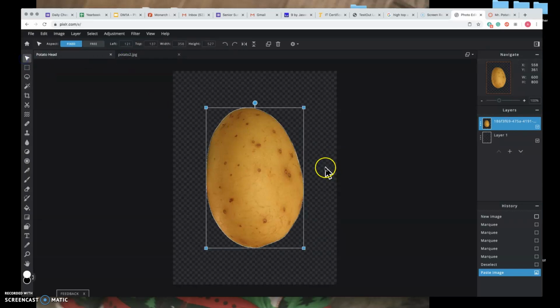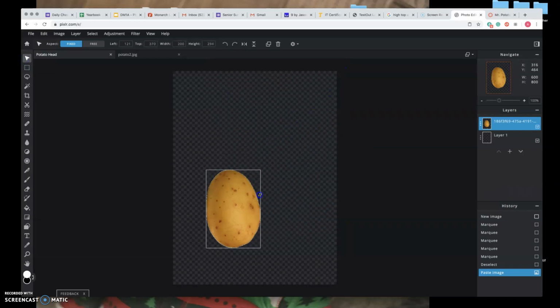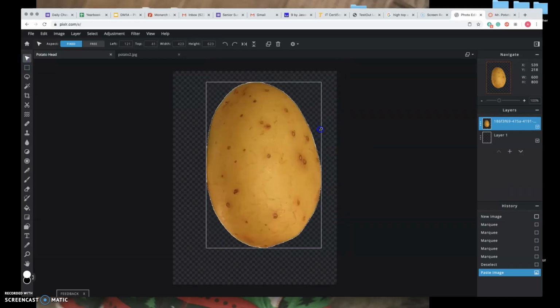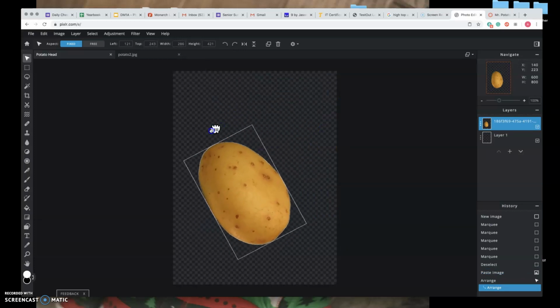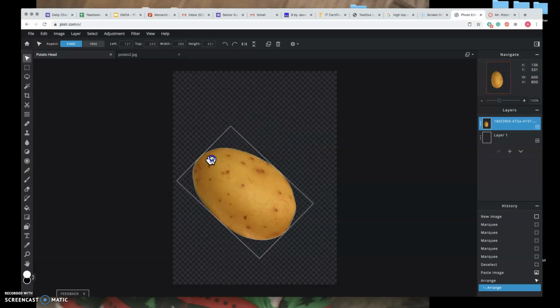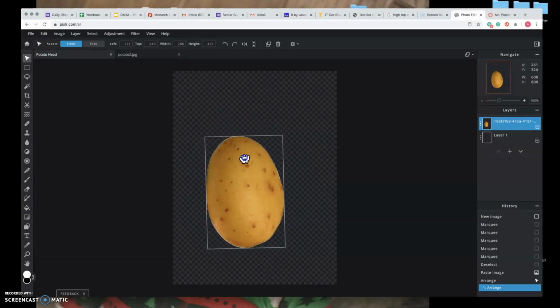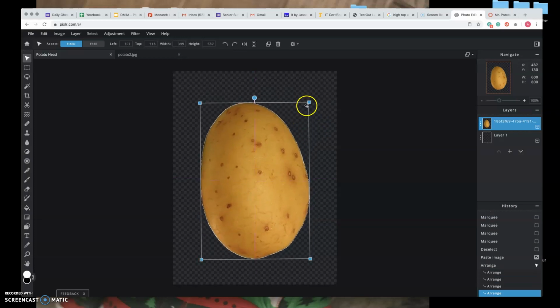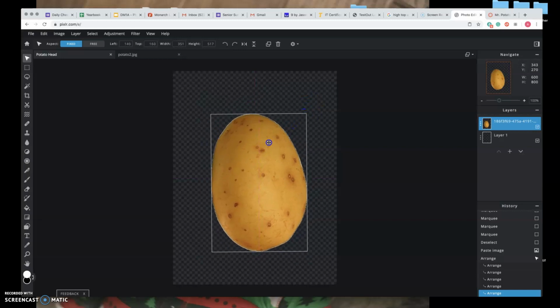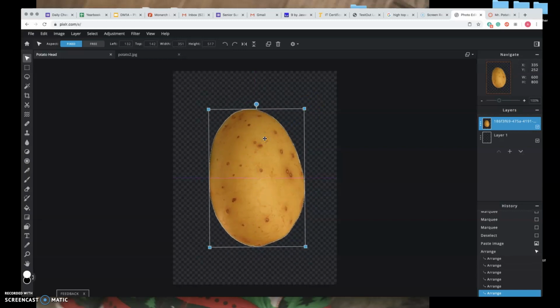Okay, so now we have our potato on here. We can then resize our potato by clicking at the corner and dragging back and forth. We can come to this dot and click and rotate it around, which will come in handy when you start getting more things on your document. So make sure you leave room around the edges to add stuff to it. So I'm gonna leave my potato about that big. So now we have our potato selected.